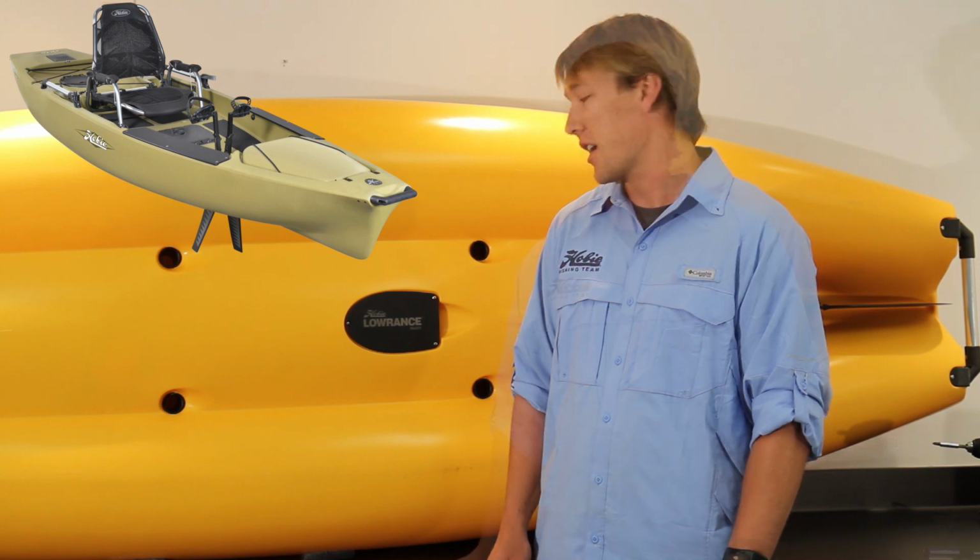Hi, my name is Morgan Promnitz, and this is the underside of a Hobie Mirage Pro Angler 12 kayak. The Hobie Lowrance Ready system is going to make installing the transducer from your fish finder an absolute breeze. It's going to save you a lot of time, and you don't have to drill any holes in your kayak. Running the cables in and out of your kayak is really simple.